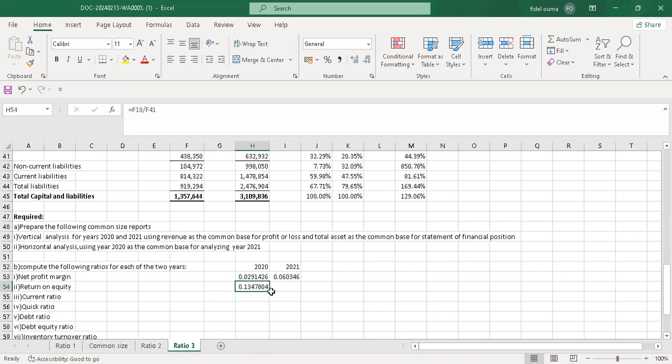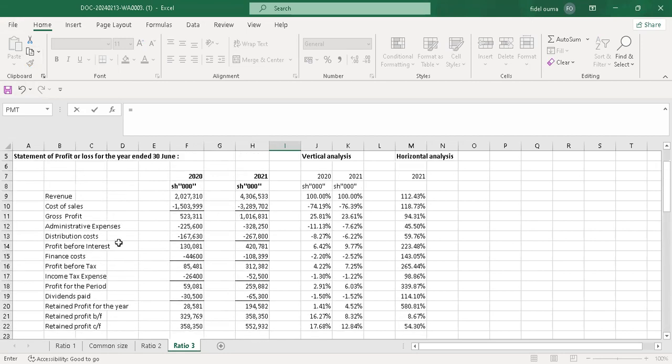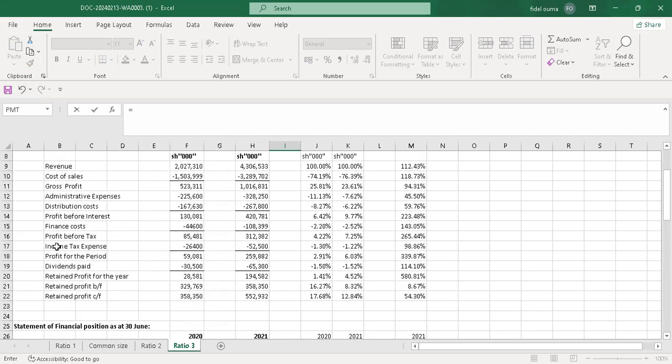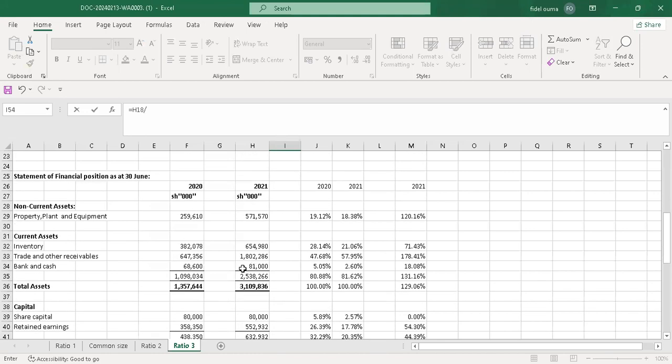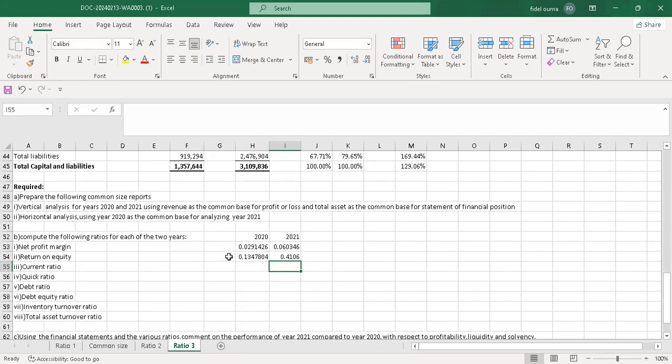Let me see if I drag it, it can copy all the way. I know it has refused. So I'll just have to spend my time calculating. The same will apply. So we'll go to net profit for 2021. Net profit on this, we divide by the equity now for 2021, which is 632.92. So you enter.